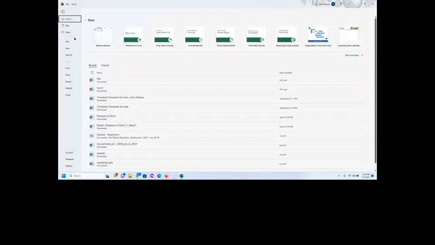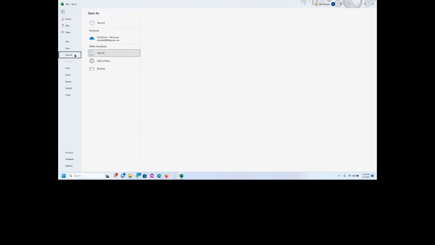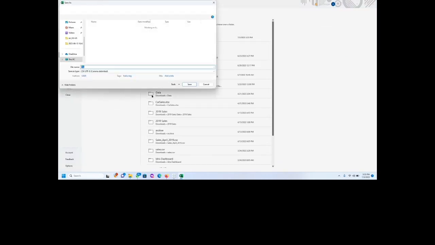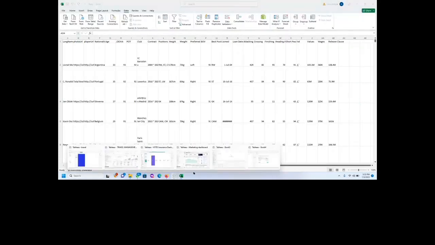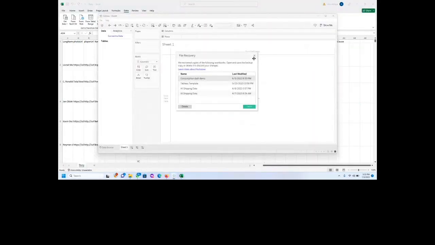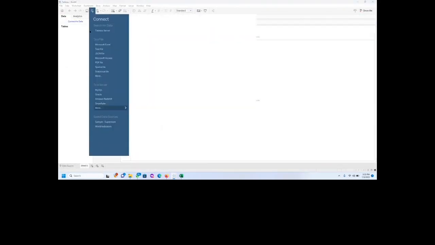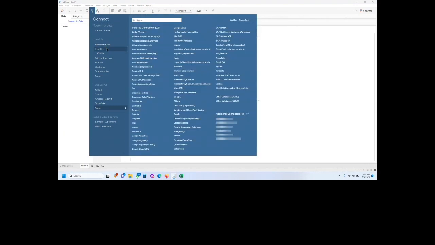Okay. Save as. Download. And just write story. A single story. So let me come on that Tableau. Let's connect with it here. Connect to data, CSV file, story.